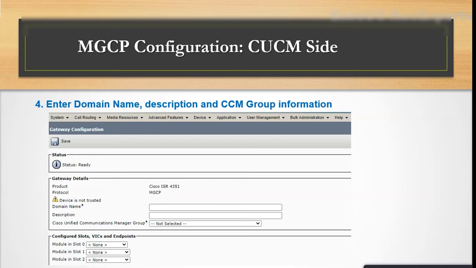This is the same CUCM group that an IP phone uses when it tries to register, so it will act like the same registration. The MGCP voice gateway will try to register to the first server listed in the CUCM group, then to the second, and then to the third. So maximum can be 3 call manager servers under one CUCM group.